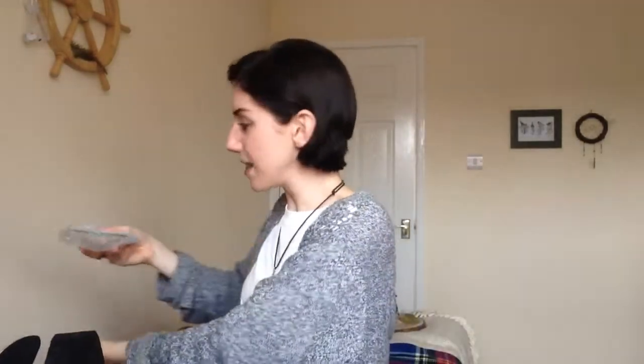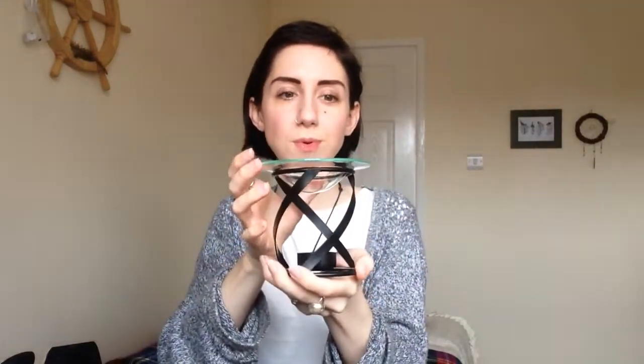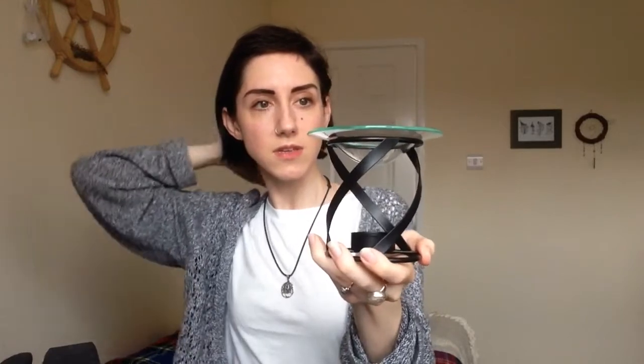And then we have some holo packaging — for any holosexuals out there, this is indeed holo. Essential oil burner. Essential oils contain the magical energies of plants and are great for ceremonies, rituals, and meditation. Release their magic by adding a few drops to an oil burner with a little water and allowing their energy to fill your magical space. So we've got a glass dish — that's so pretty. And then of course you put one of your ritual candles down in here. I just wish I had some essential oil — I think I have some oils, but some are okay for burning and some certainly are not.